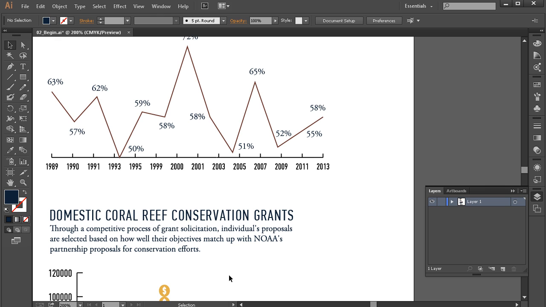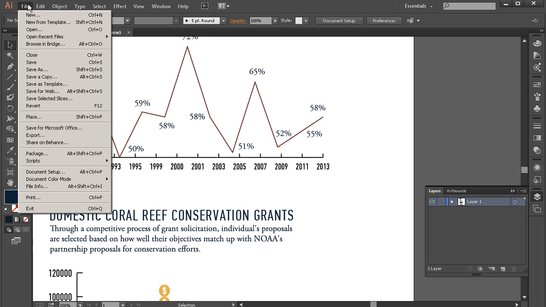Okay, so I'm going to go ahead and show you how to save this to bring it into Cinema 4D, but you still will want to go through and make sure that you've turned everything to outlines and ungrouped anything that you want to have individual control over in Cinema 4D. So we'll act like that's already happened. I'll finish it between lessons, and this is what you have to do to make sure that it makes it into Cinema 4D. It's a special way that you have to save it.